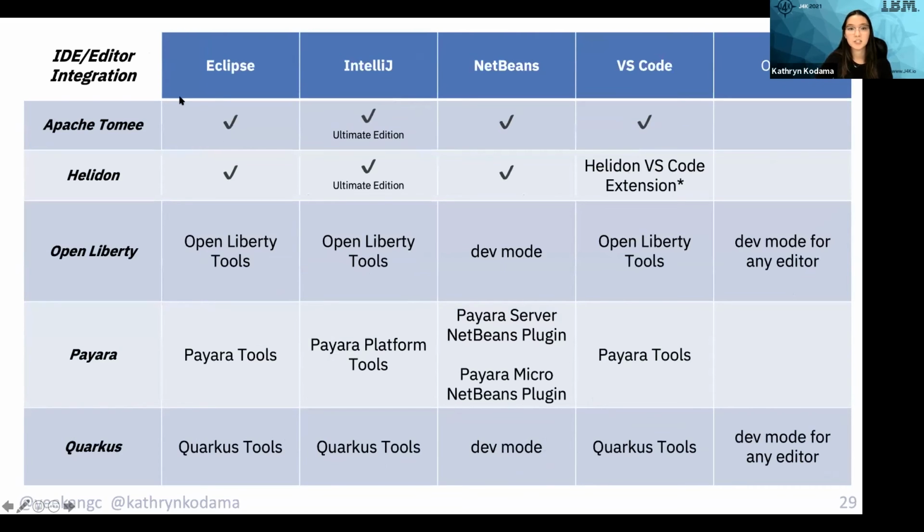IDE and editor integration, here's just a quick view of what's there for the popular runtimes. So Apache TomEE support, Payara support, Open Liberty support, Helidon and Quarkus as well. You can see they all have their own extensions enabled for each different IDE. And then also Open Liberty and Quarkus have dev mode that works in any editor.